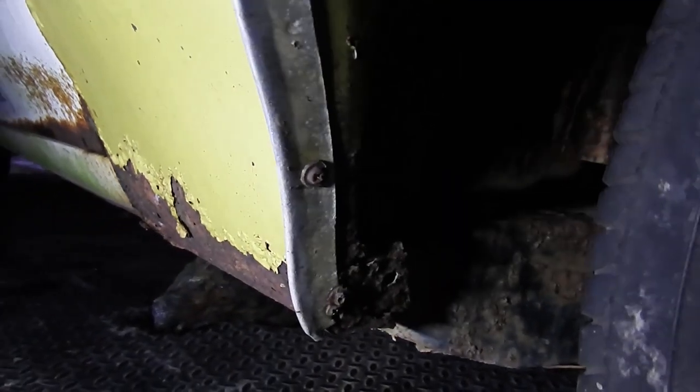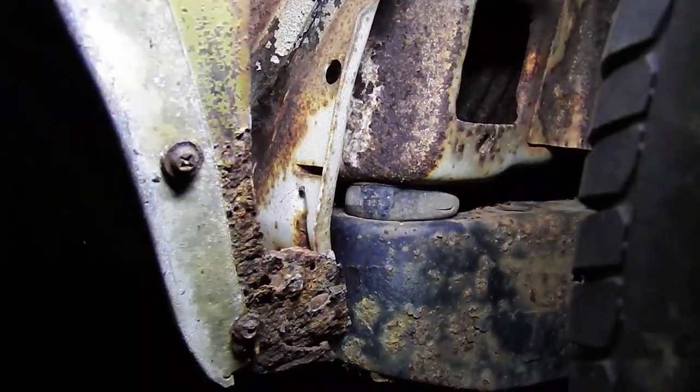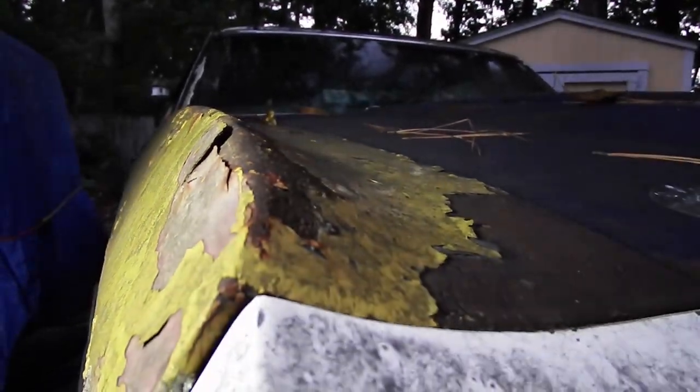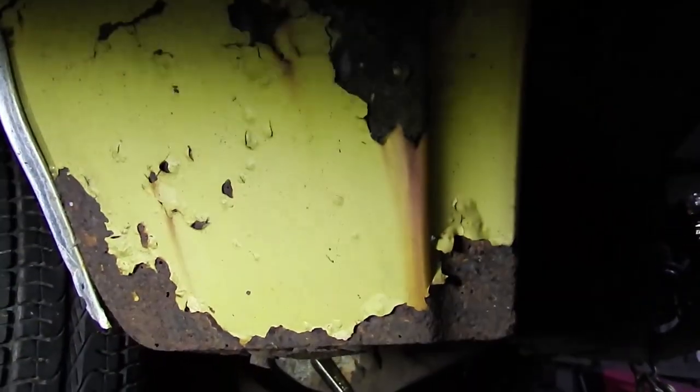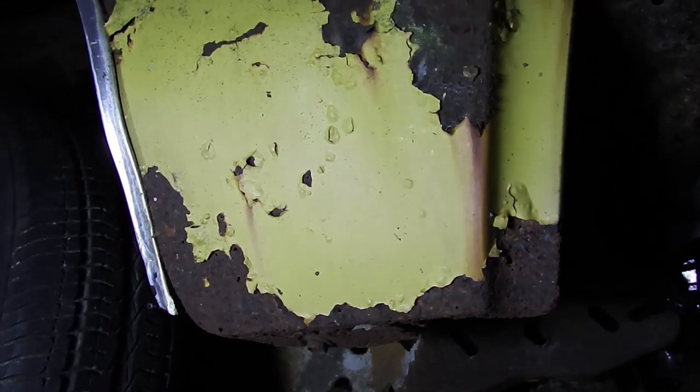The bottom of this fender is not attached to that inner support in there, sorry. So the bottom of this fender, if you kept it, would probably need to be cut right here and replace that lower section of the back. The rest of the fender is okay. It's got a little dings and dents. Does have some damage up here in the front, and this little rough down here in the front part.